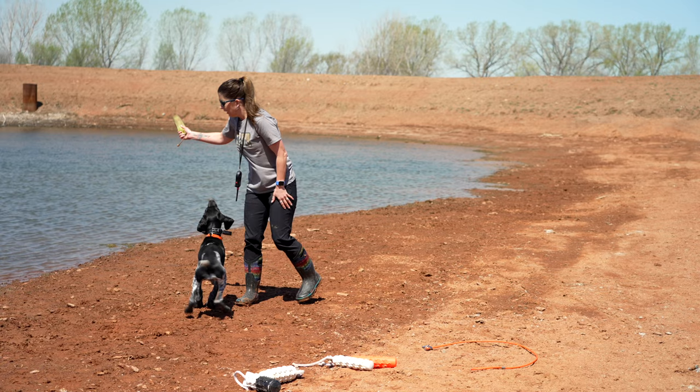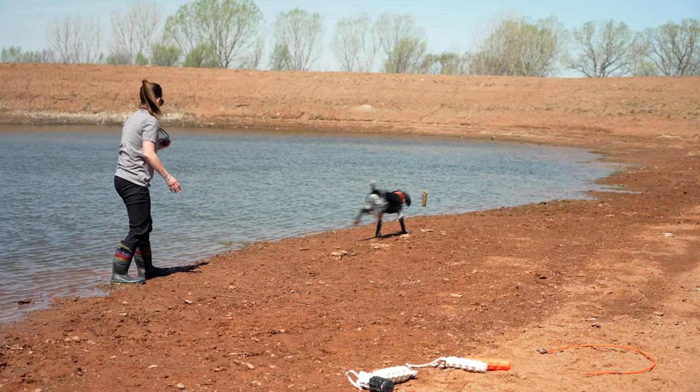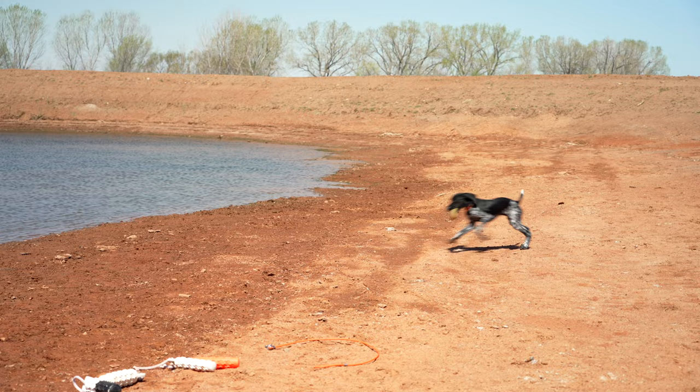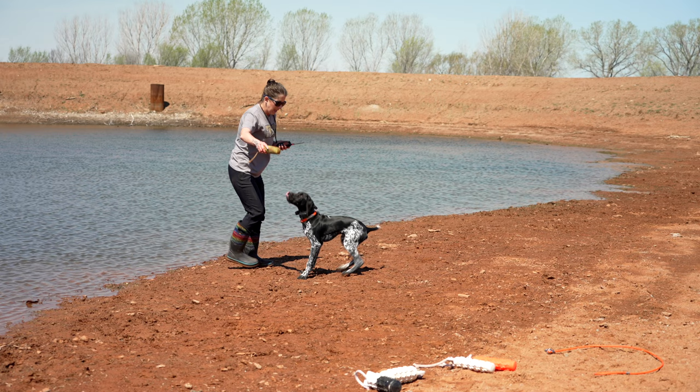Ready? Good. That was a terrible throw, but we got a warm-up bumper retrieve. Good job, buddy. Okay. A little further out there, getting him wet. Good boy. Come on. Little vibrate. Atta boy. Come here. Again, remember, guys, not as much collar conditioning to recall has been done with this guy yet. Not as much proofing. Ready? Okay.